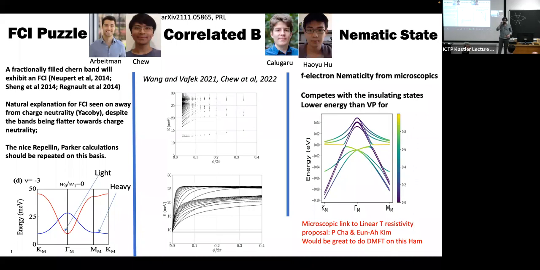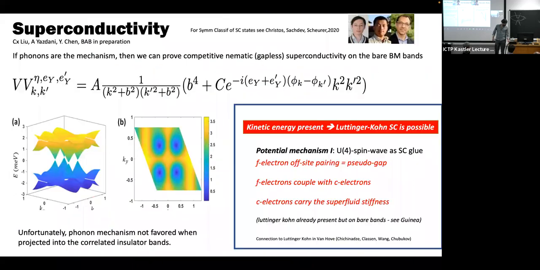And elasticity, that was the other question. Yeah, I mean, optical phonons, forget about it. But you would be interested in the elastic properties. Yeah. Well, we did look at optical phonons, but we didn't look at the elastic properties. So it turns out with optical phonons, with a K phonon, which if you actually project into the bare bands.